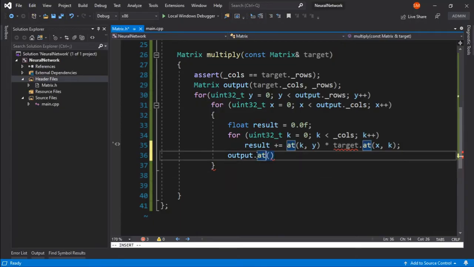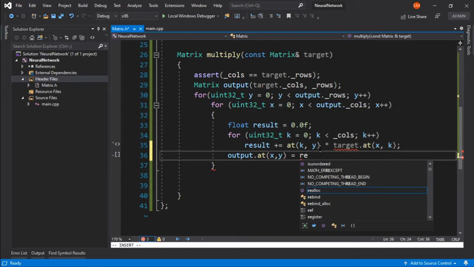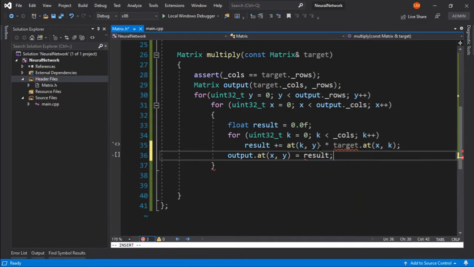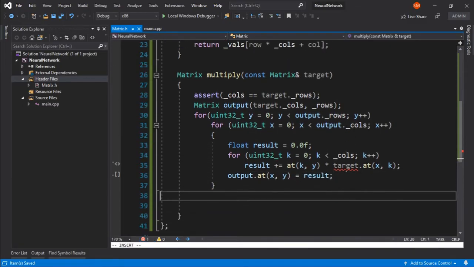So we can now say output.at y comma x, not y comma x, but output.at x comma y is equal to result.